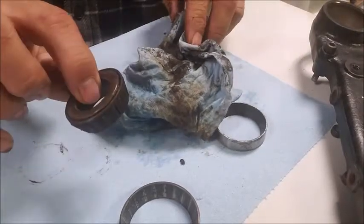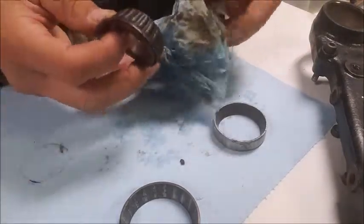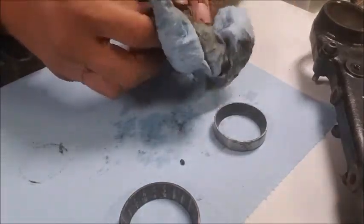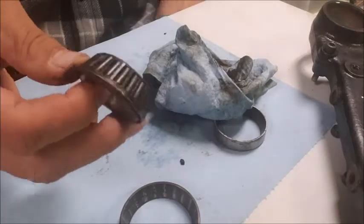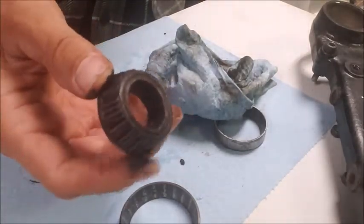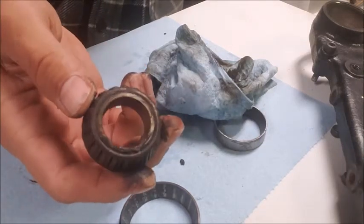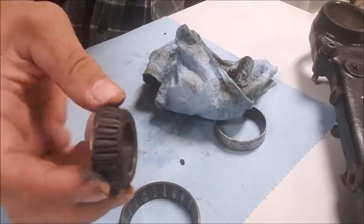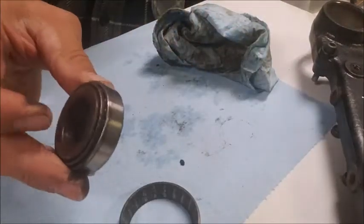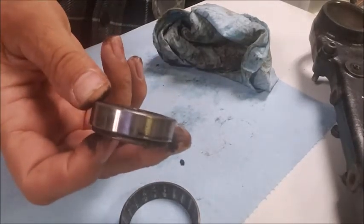And again, I'm not reusing these, I'm trashing these, but I just wanted to show this for the purposes of video for anybody who might be watching this and is interested. If you ever want to repack your bearings, these things are only like $36 a set, but $36 is a lot of money to some and not as much money to others. I would just go ahead and replace these bearings. They come with a matching race, as a set. I would replace them.